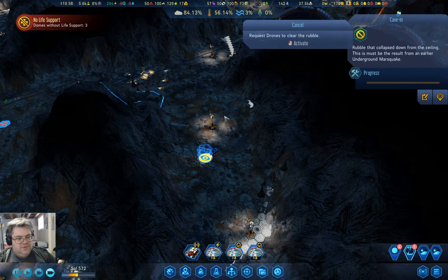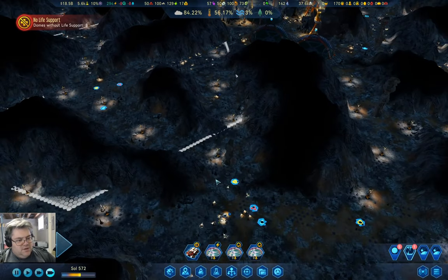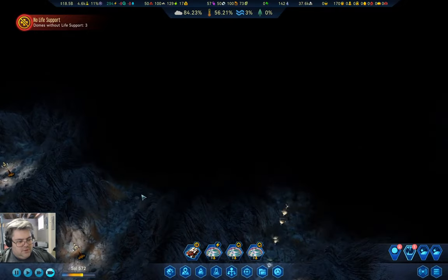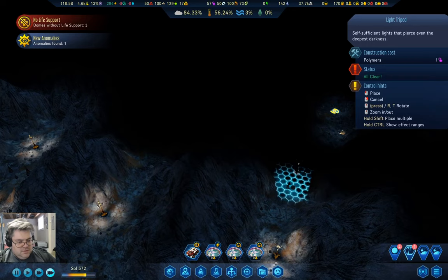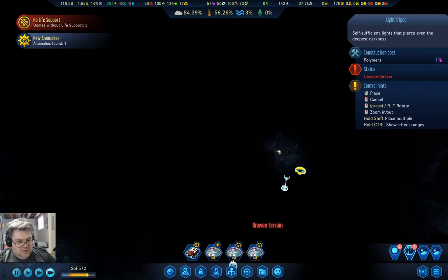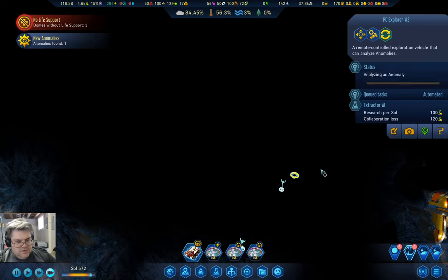Okay. There's some junk to clean up there, too. And there. Gotta love these invisible... rock anomaly analyzed. Yep, okay. Well, we'll take that for sure. Okay. Can we get a light tripod up here? Oh, yeah, we can. And we can get another one here. Okay. And I will send the rover over there.